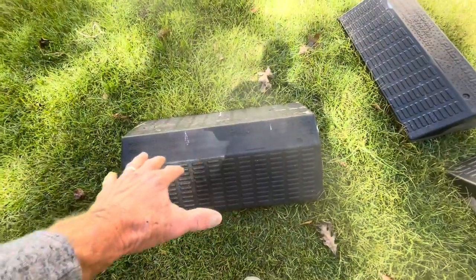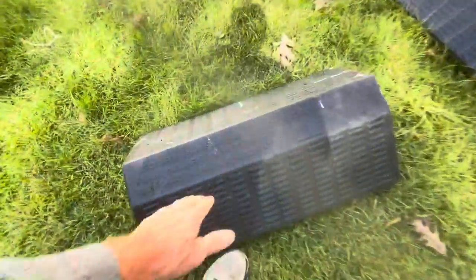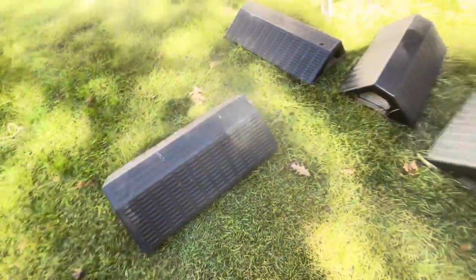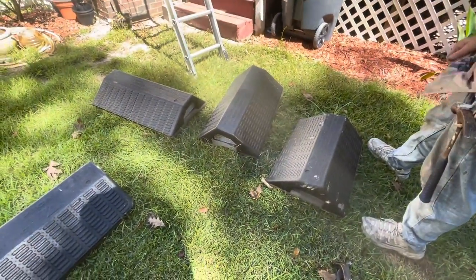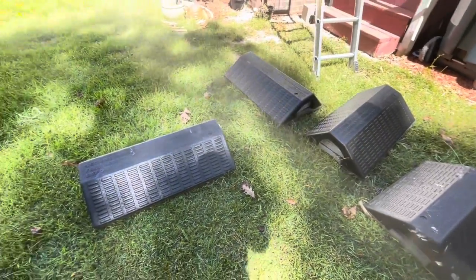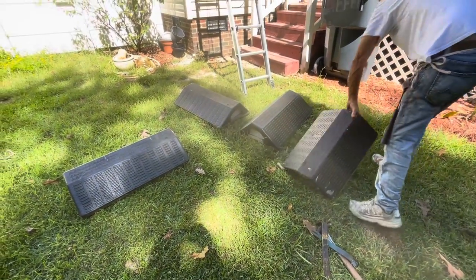This is not 100% safe — you don't have a rope — so don't just jump up on these things without knowing how to use them. You want to put your weight in the center of it. This is not fall protection; this is just something that's going to help you get up on that roof and do a repair for the most part safely, and then get back down safely. Only use them if you're comfortable with it.